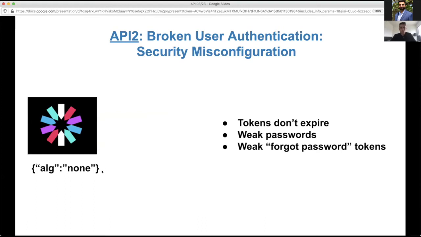In JWT tokens, developers allow algorithm equals none, and then it allows you as an attacker to change the content of the JWT token and basically to log in on behalf of any user that you want. A few other examples of security misconfiguration when it comes to broken user authentication are tokens that never expire, weak passwords, and weak forgot-password tokens, which are easy to guess.